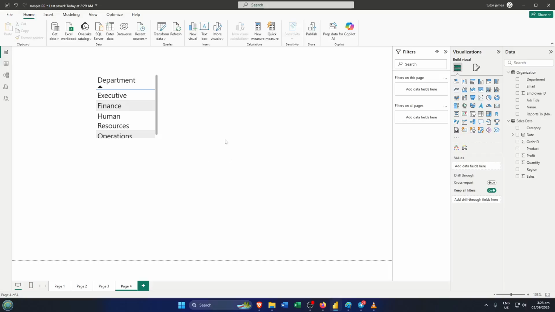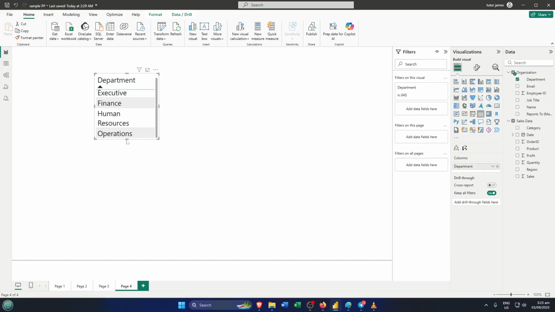If you're working with Power BI and want a quick, reliable way to count all the rows in a table using DAX, you're in the right place. By the end of this video, you'll know exactly how to set up a simple measure that gives you a count of total rows. Super useful for dashboards, reports, or just checking your data quality. Let's jump right in and walk through each step together.